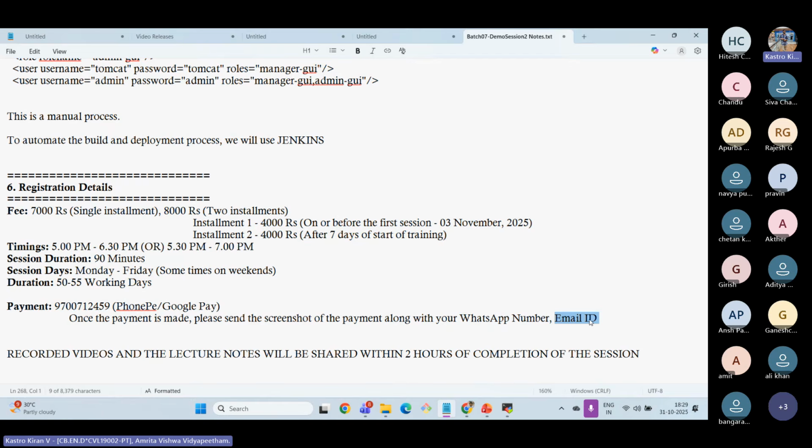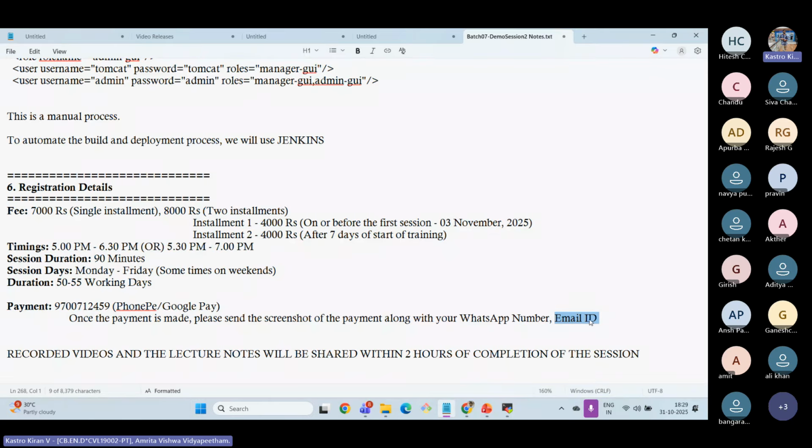Already there are a couple of people who have made the payment. Those who have already made the payment, and if you are in this session, you will also be added to the WhatsApp group on Monday morning or Sunday late evening, because once the number of students gets finalized, I'll create a WhatsApp group and add you. Those who have already paid, I have already given you the confirmation message through WhatsApp, but I will be adding you to the WhatsApp group on Sunday late evening or on Monday by afternoon.